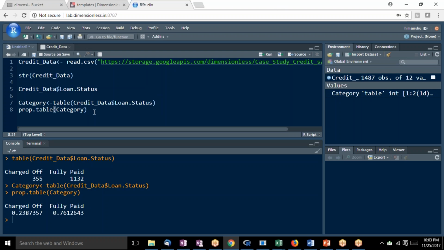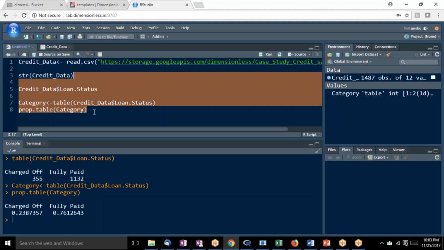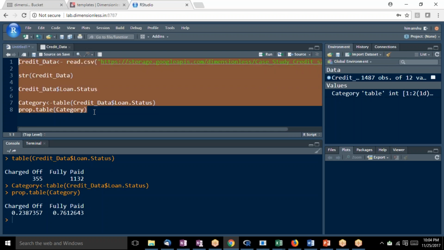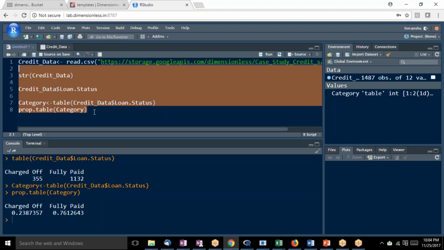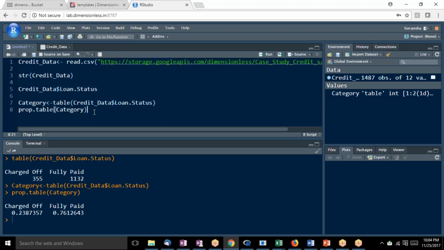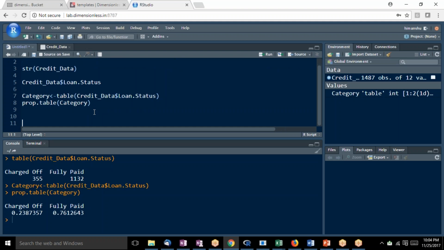All right. So, Kushank, if I want to know the people whose loans are charged off, which customer IDs are those? How can I do that? Now you need to filter the data. I'm not going into those analyses. I can easily do a filter on this data, very simple.